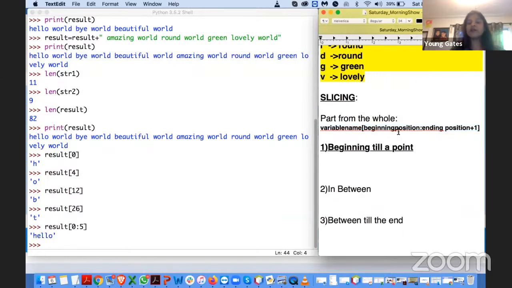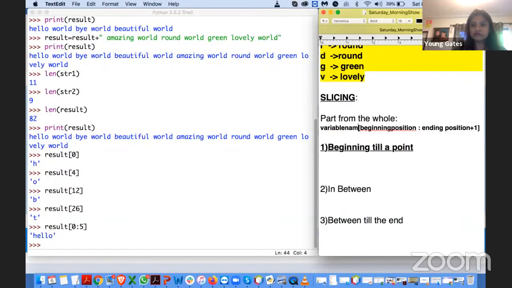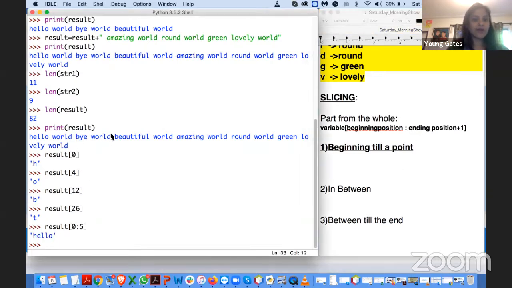So to the left, again I'm repeating, is the beginning position. To the right of colon is the ending position plus 1.